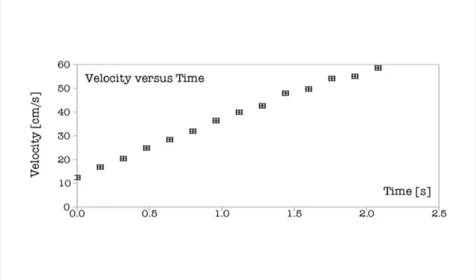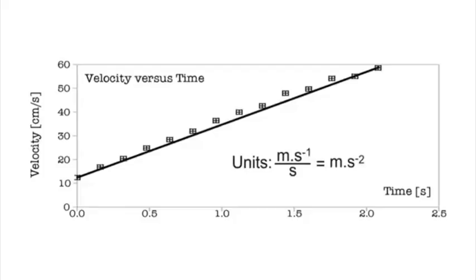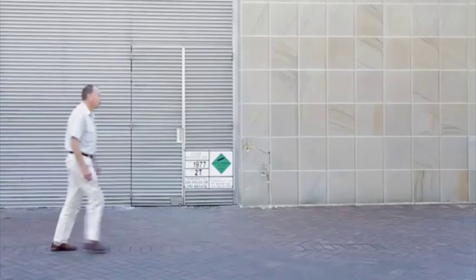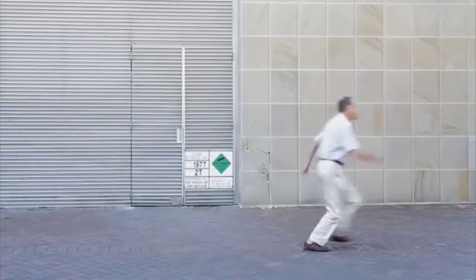We define acceleration as the rate of change of velocity, the slope of the velocity graph, and here it looks as though the acceleration is pretty constant. The units of acceleration, velocity over time, are meters per second squared. Again, it's a human scale unit. You can accelerate at a metre per second squared, well, at least you can for a few seconds. And, as we'll see next week, you can accelerate objects at nearly 10 metres per second squared just by letting them fall.